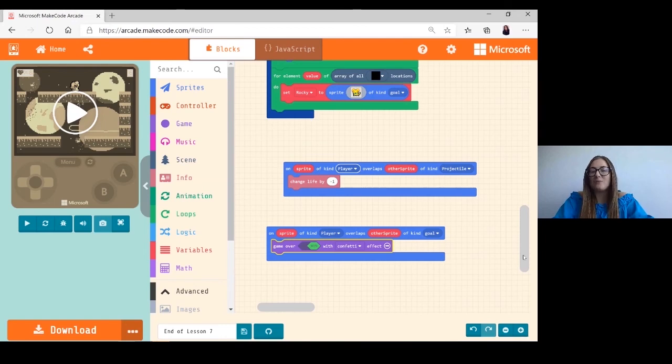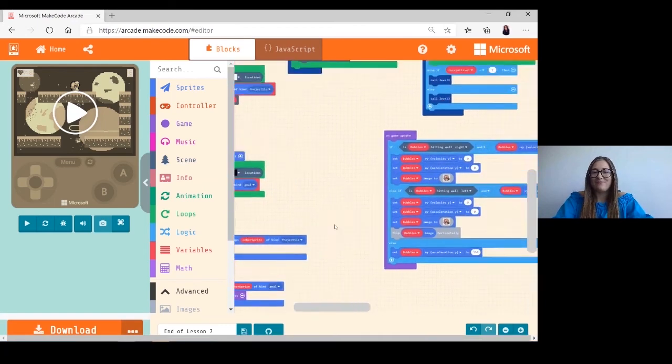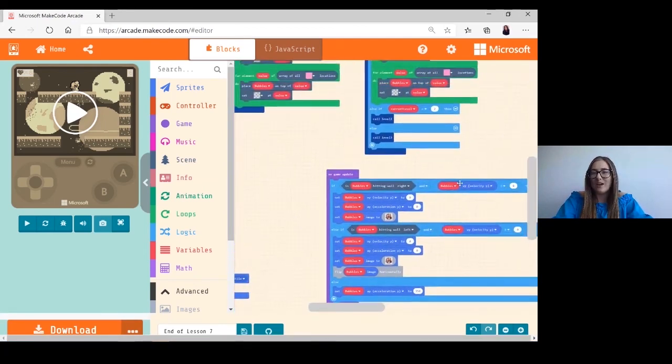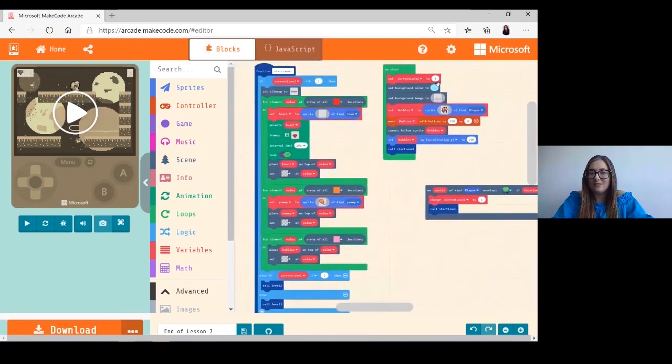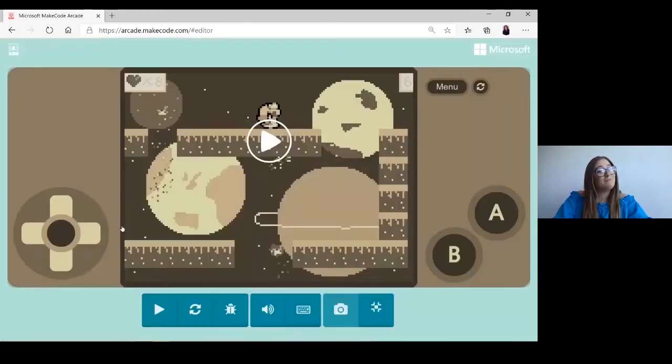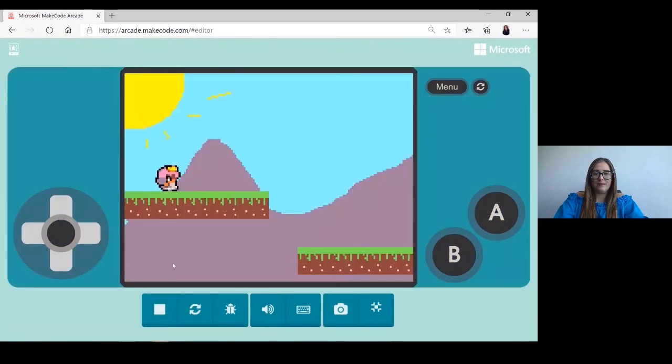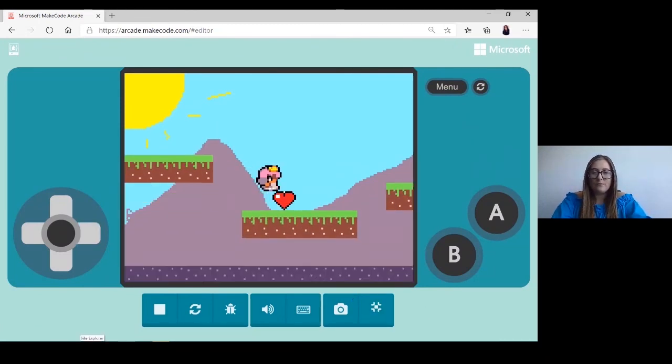Now, I am going to play the game. Let's see how many points I can get. All right, see if you can beat it at home as well. So I'm going to go from level 1. So I'm going to set my current level back to 1. And I am going to maximize. And let's do this. And if anyone hasn't done that before, it's this button here. That's how you maximize your game. Okay, here we go.